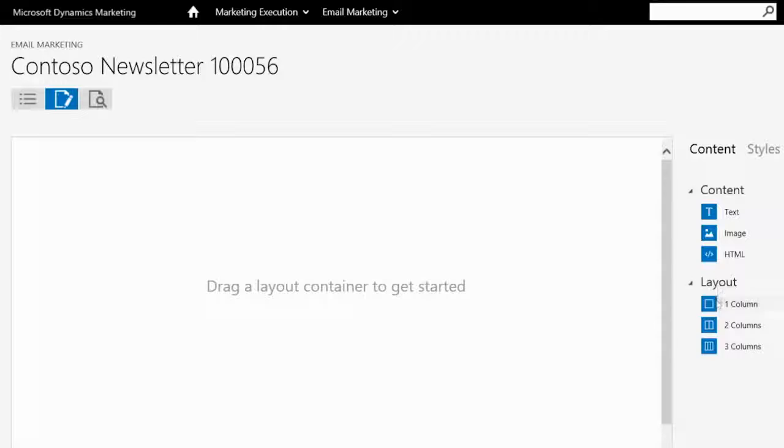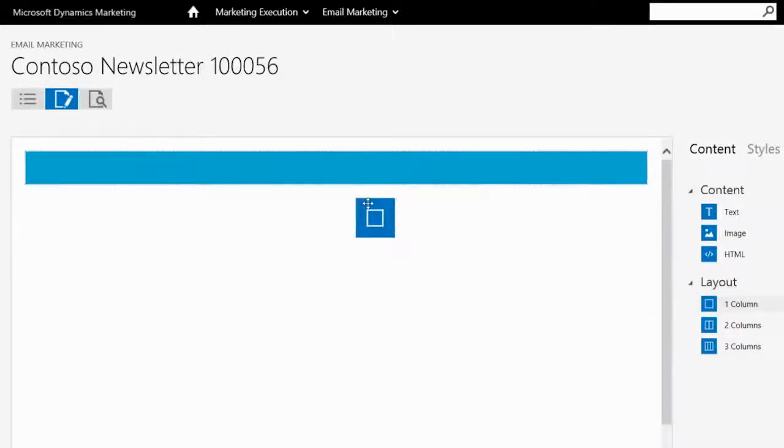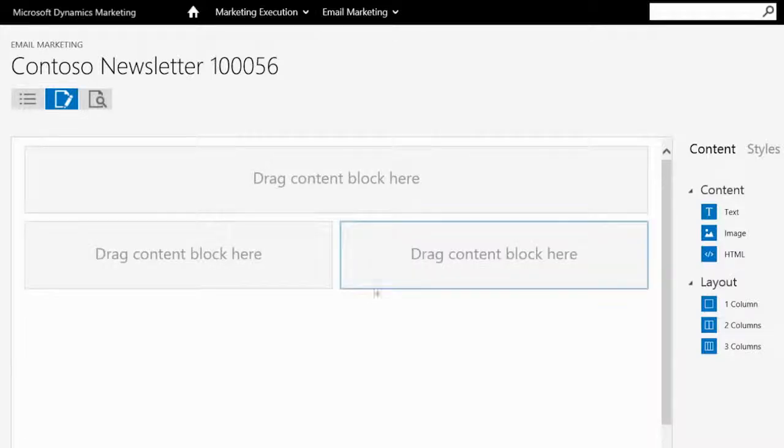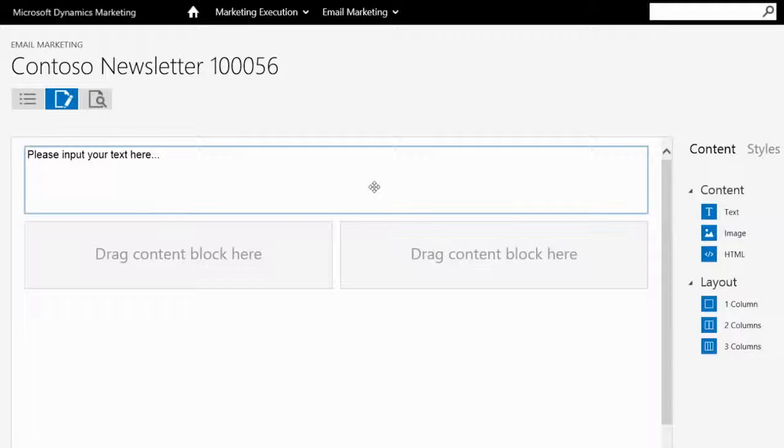The new Email Marketing Editor enables marketing professionals to easily create email messages without the knowledge of HTML or other technical skills. By introducing the notion of content blocks, an email message is organized in separate components. This makes it easy to create emails and to reuse content with our drag and drop user interface.